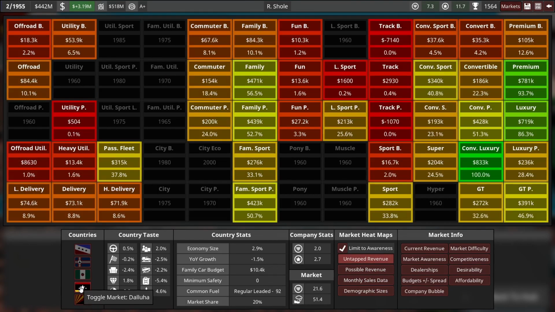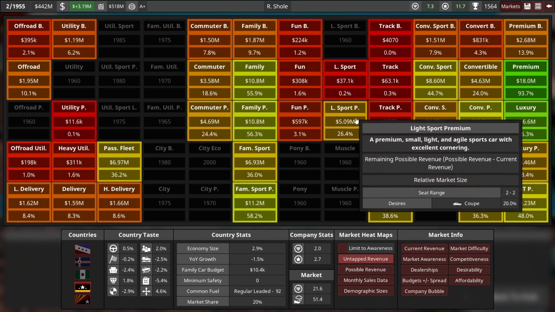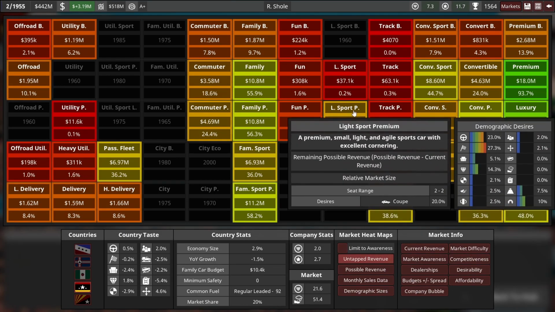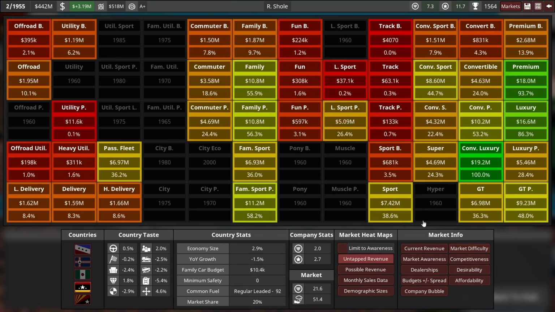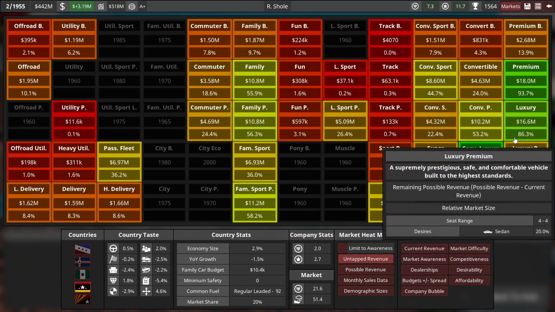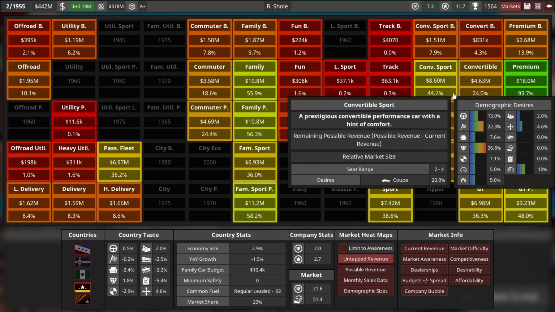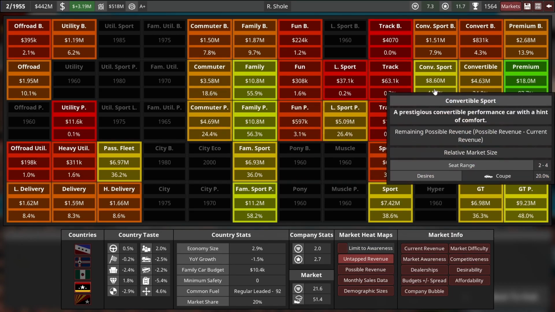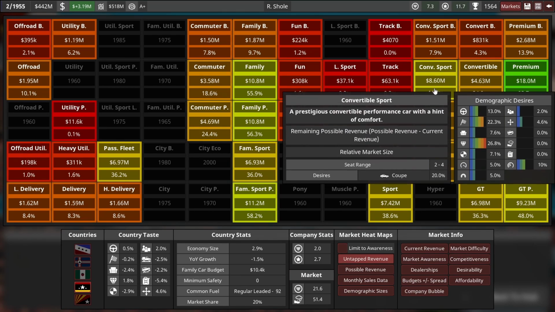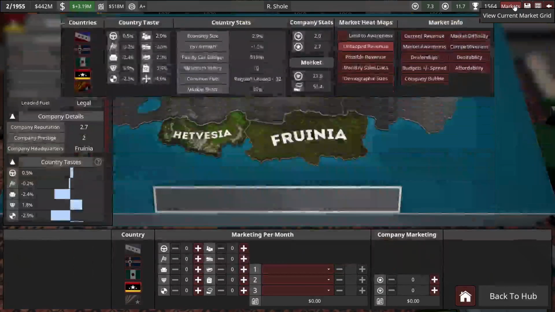Make sure I get the right one. They're not a big fan of light sports, but they can get some money out of light sports premiums, so that'll certainly be something that's worth looking into. Also, regular sports, convertible luxury, and the convertible sports market, which the Azrios is, can sell for quite a bit. So I think that's going to be worth it. We just need to push sportiness and prestige in Delua.